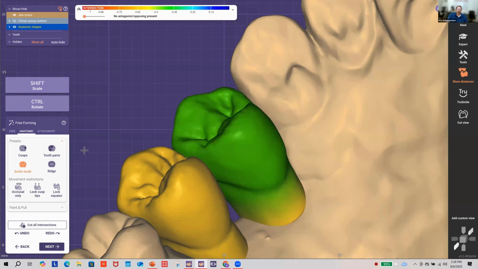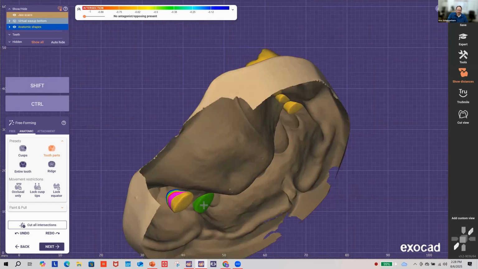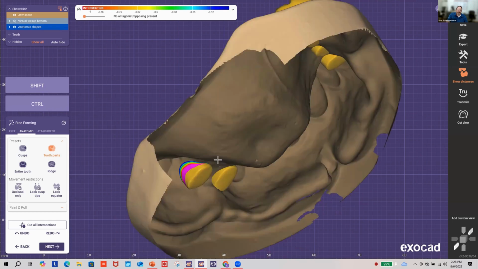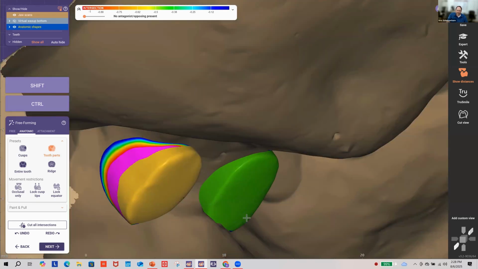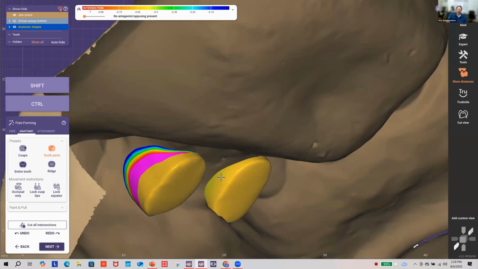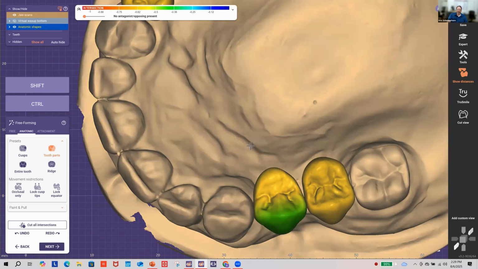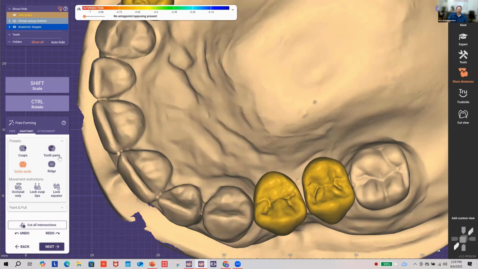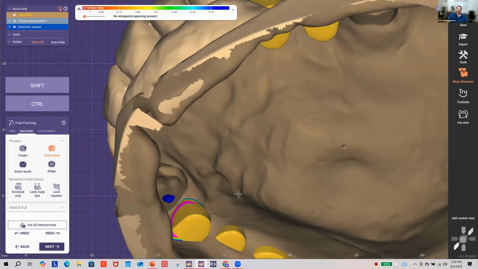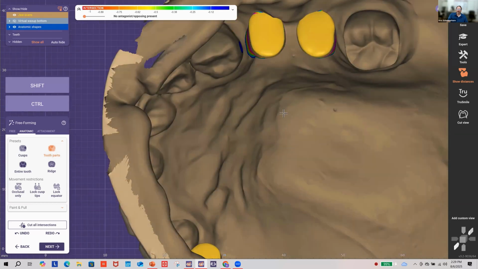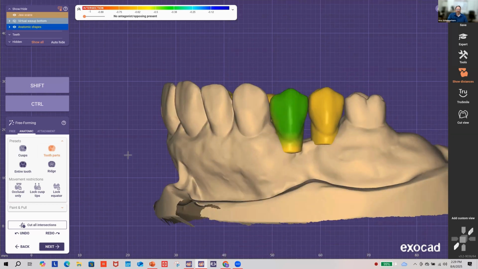And I will give you a little hint. If you hit tooth parts and then you flip your model around, you can actually move that bottom. Now it's interesting because if you click right on past that edge, you'll move the whole bottom around. If you click just past that, it'll just move that specific area. So that one's nice because if you get past everything's good to go and you went, man, that tooth is a little lingual too much, you can click on the entire tooth, scoot it out, and then go to tooth parts, go to the underside and scoot it out with it, and just kind of correct things from there.